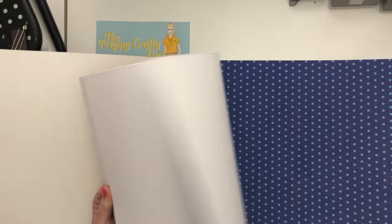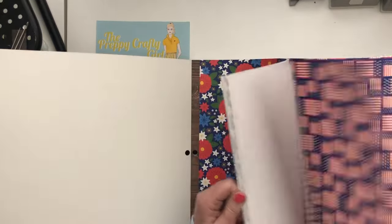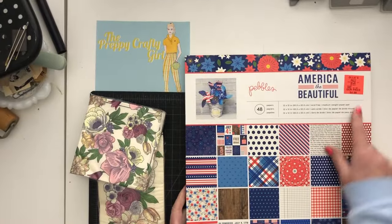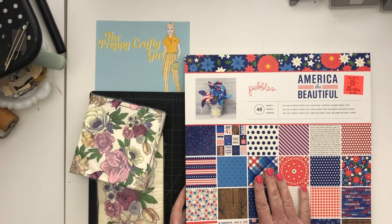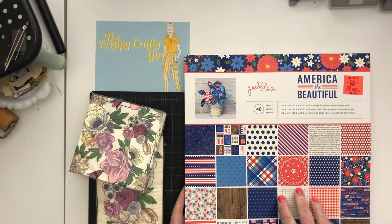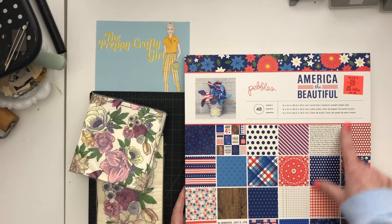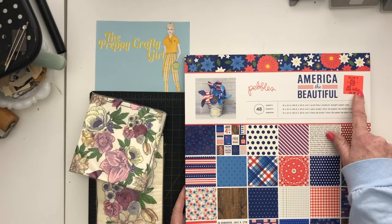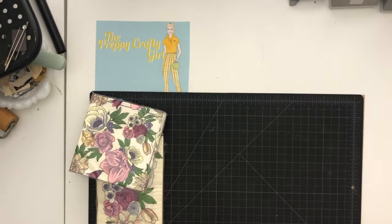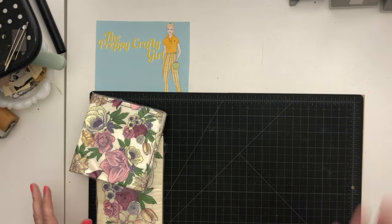So if you haven't picked this one up yet and you have an Ollie's near you, I just got this. For all this paper, it's only single-sided, but I'm fine with that. It was only $4.99. You guys know how expensive these are, even when they're marked down at Hobby Lobby or wherever, if you can even find them anymore. It said their regular price was $17.99, but I think they go for more around $15. So anyway, I did get that. That was the one scrapbook or crafting related thing that I got at Ollie's.